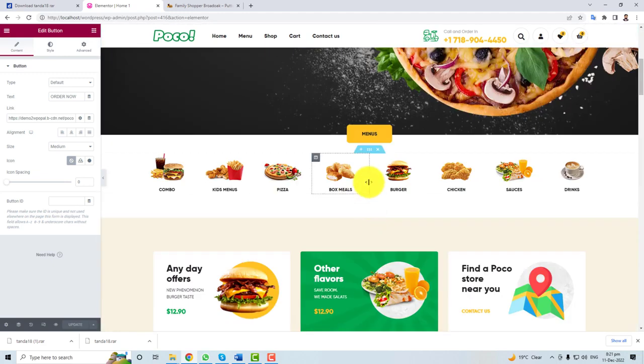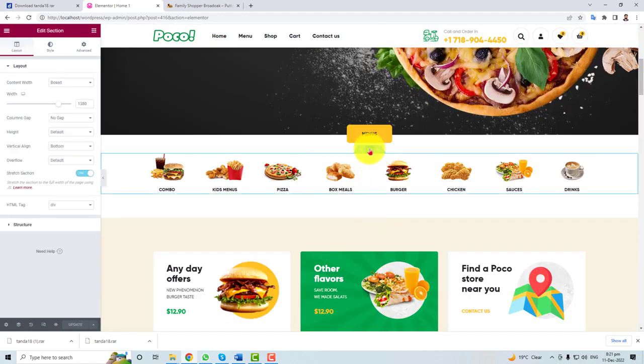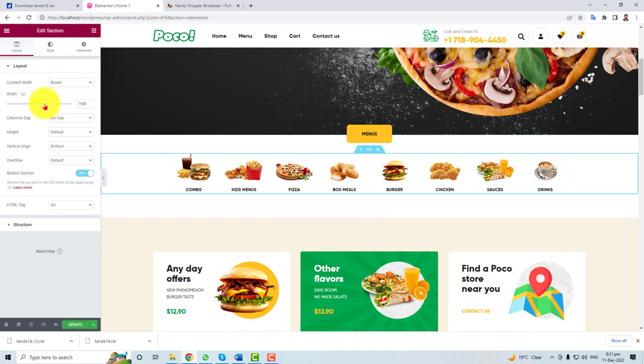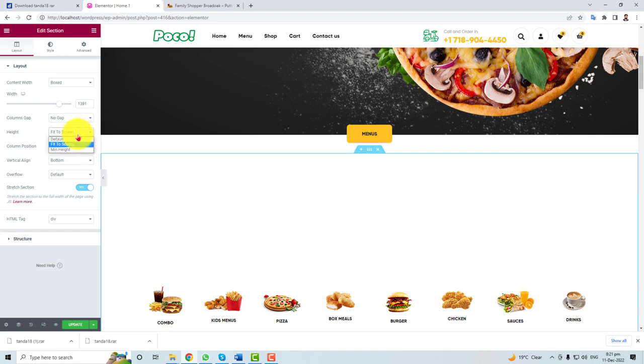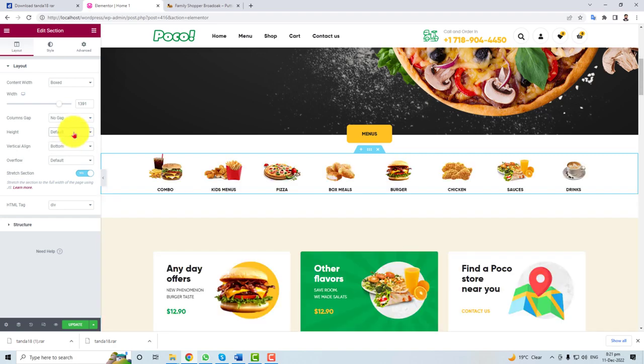Now we will change this section, and here you will find a box. You can change its width, its size, you can change the column gap, you can change the height, fit to screen, or you can set it as default.